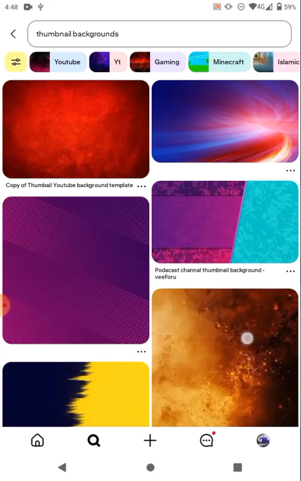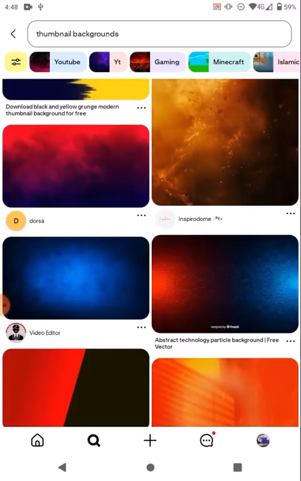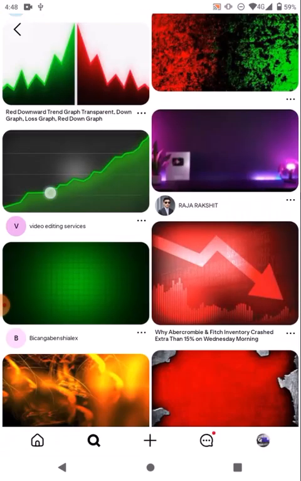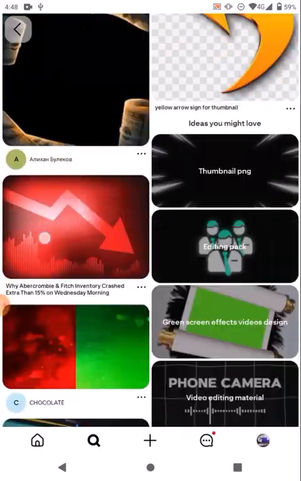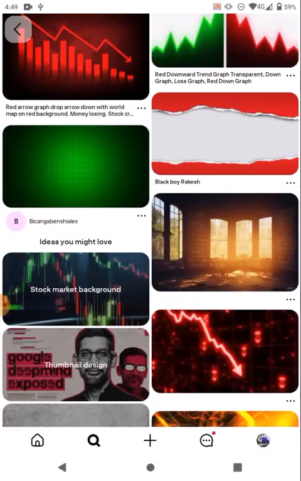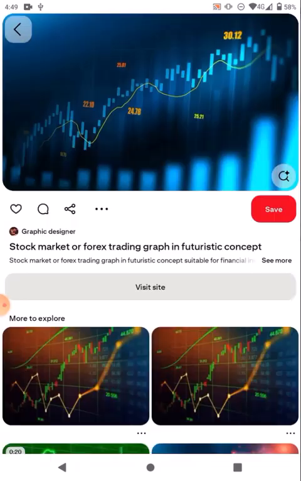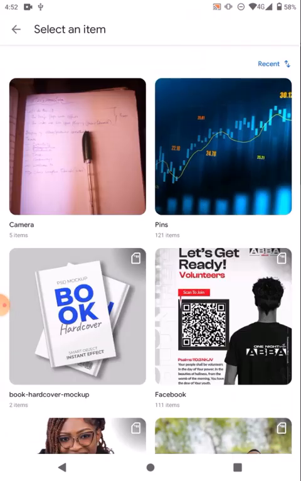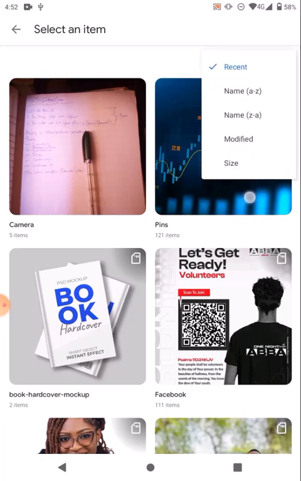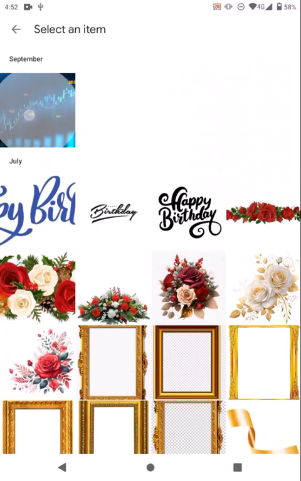We are talking about increase, talking about growth, so we are going to look for a background that represents that. You can see that I'm looking for the background that suits what we are to do. I'm going to load the background for you now. This goes well with me. That's how you are going to get any background you're looking for. You can just search there and you're good to go.